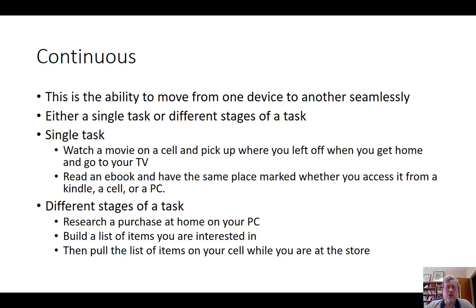Or a similar example, we're reading an ebook, maybe for this class, and we want the same place marked, whether we access it from a Kindle or a cell phone or a PC. And we'd rather not have to explicitly mark it, right? So I'm reading along, and for some reason or another, I'm interrupted. I go someplace, maybe something times out, or I close up my laptop or whatever, and then I come back to it, maybe on that device, maybe on a different device.